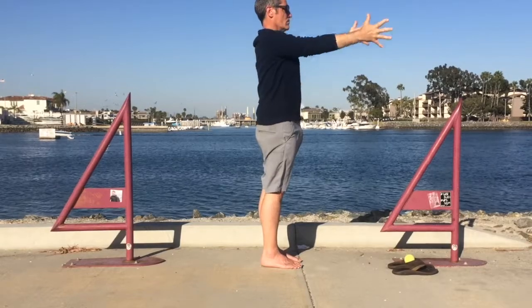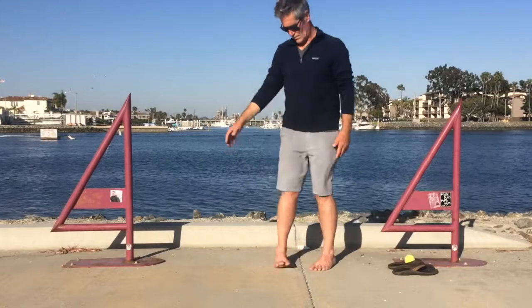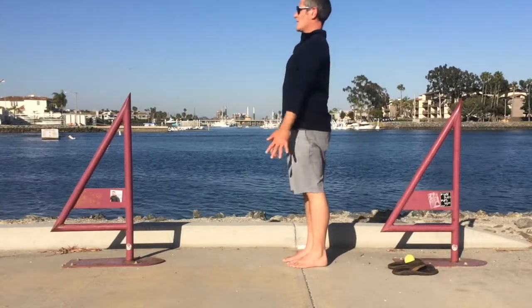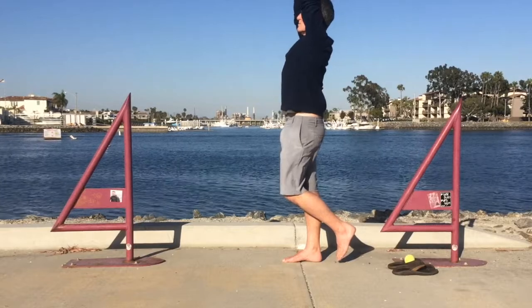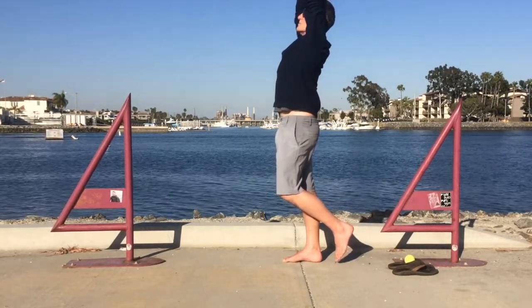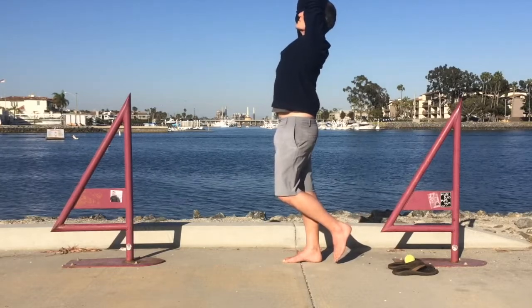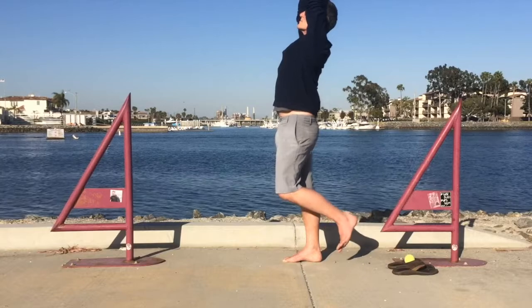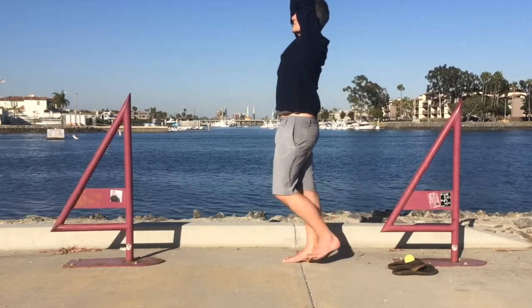And once you touch back down, relax the arms. Just give it a moment. You're going to switch sides. Arms up. New leg off the ground. Standing on one steady leg. Move into a little global back bend. And if you want it a bit more challenging, feel free to close your eyes.